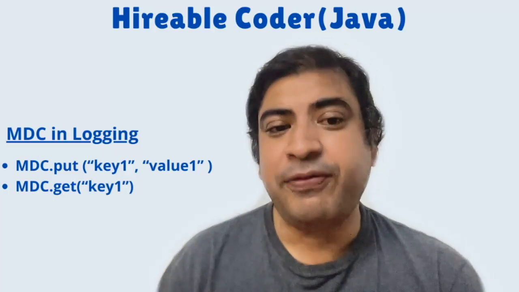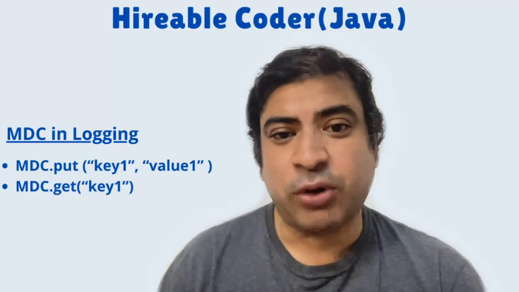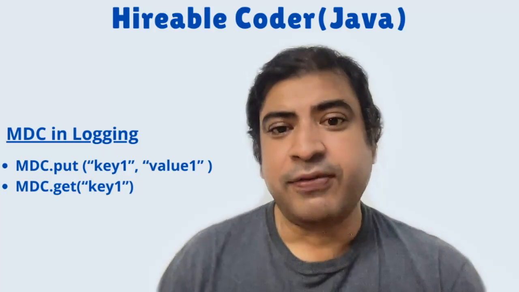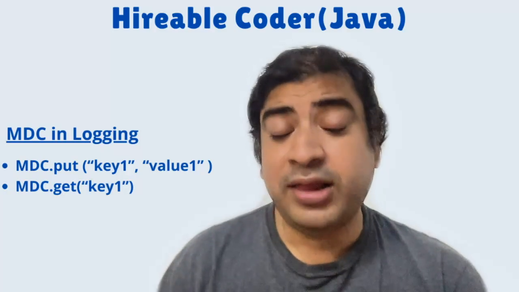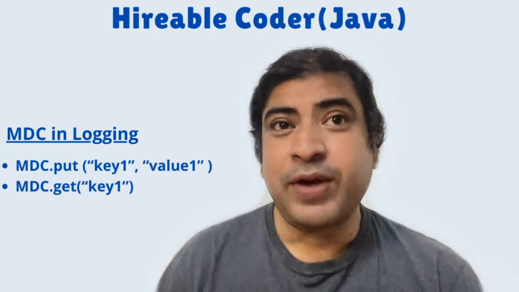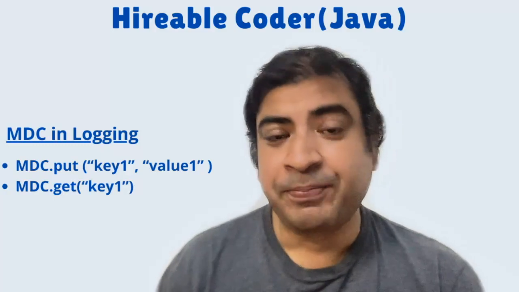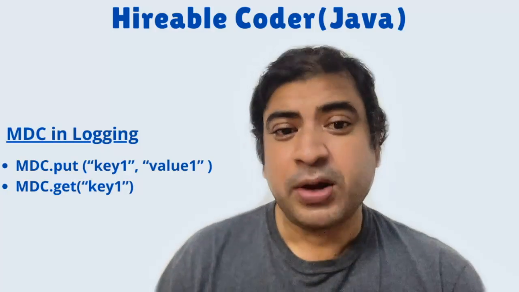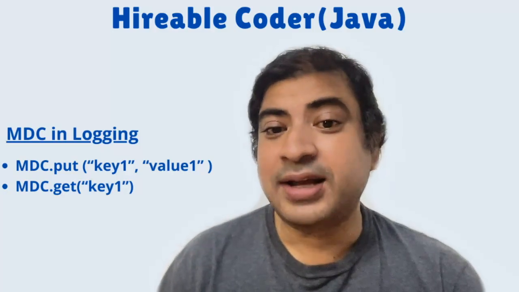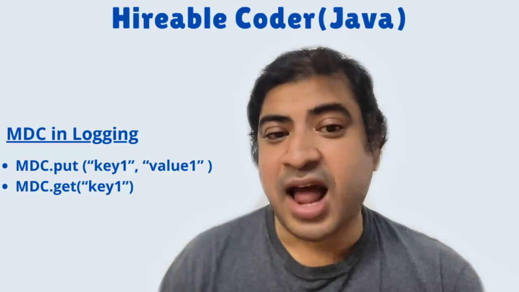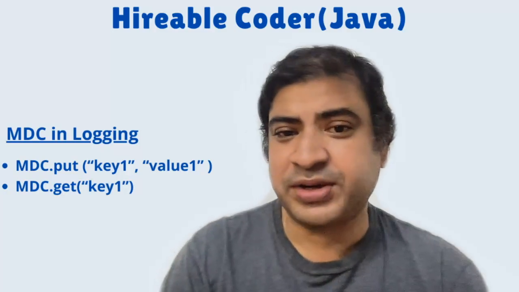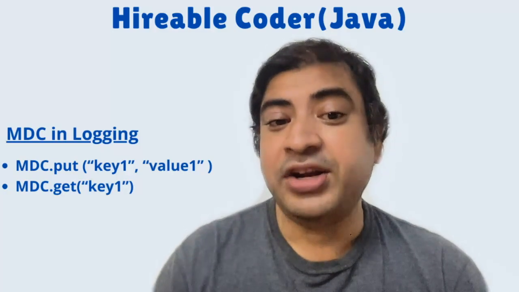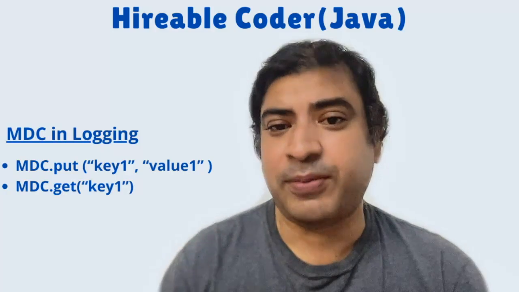So we might have a servlet filter which intercepts all incoming requests, extracts important claims and attributes from the JWT, and then puts them in MDC, so that when we are going into the service layer or the controller layer, if there is any error or if you want to do any info level logging, the log also contains that information. This is a very nice way to log additional, thread-specific information, because again this is a wrapper on thread local.